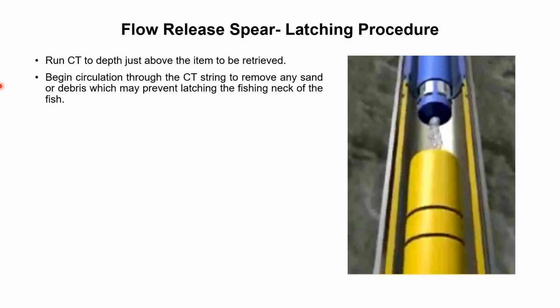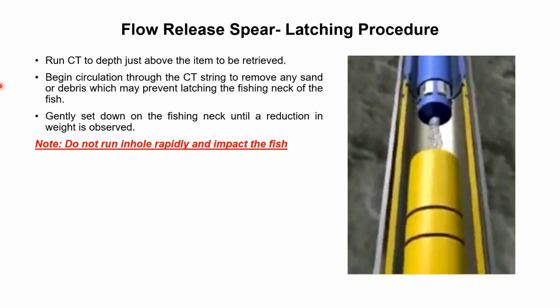So we can try without pumping or with pumping. If we try without pumping and are unable to latch the fish, then we perform circulation to clean the face of the fish, or the top of the fish. But in the example we just discussed, we were lucky enough to latch the fish without circulation, without cleaning, in the first attempt.